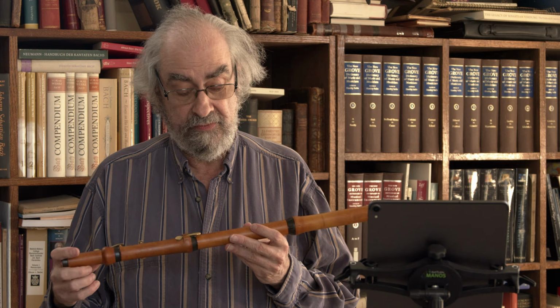I chose to play a piece that I haven't done before, which is from a collection called Der Dilettant, and this was published in Germany in 1835. It has hundreds of pieces. It was something that was issued every month in issues, and it has a lot of German composers.